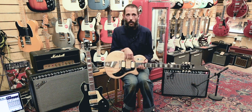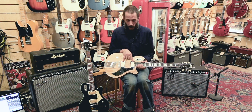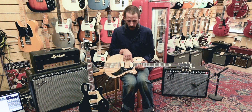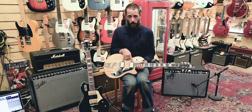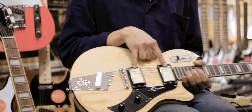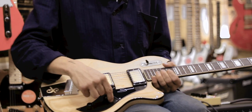These are typically called gold foils. That kind of encompasses loads of different pickups when people say gold foils. So these are actually based on the Clear Tone pickups Valco made, which are single coils, but look like humbuckers, but they're singles, quite powerful singles.